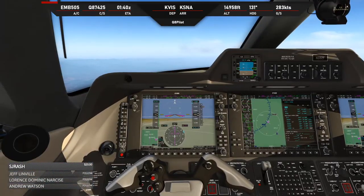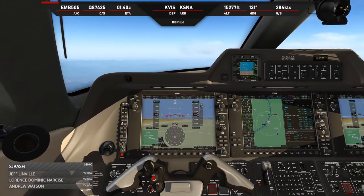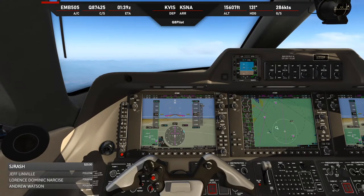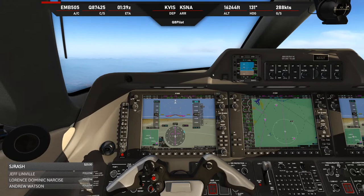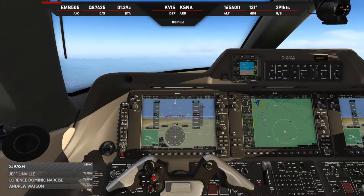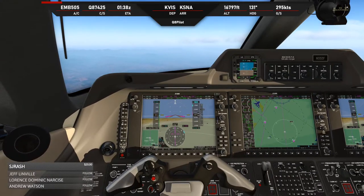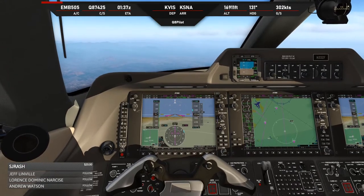Tell you guys, this aircraft is one that I highly recommend, and it is indeed a lot of fun to fly. And that's us right there. And we're climbing to 17,000 feet. Yeah, Scott, I agree. The wing flex, everything on this aircraft is very beautifully modeled. And really another reason that I really like X-Plane is the aircraft that we get of this fidelity.